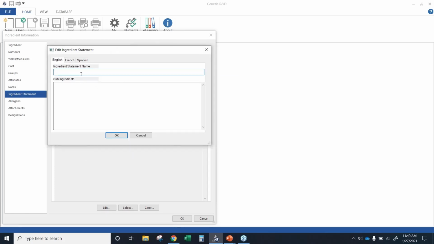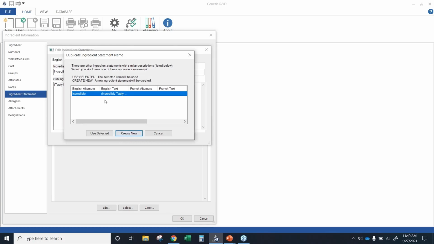It opens this copy of the ingredient statement field, and then you could apply. Again, I'm just going to give a non-compliant name, but I could type in my ingredient statement name here and then list any of the information that I would want as my sub-ingredients. And again, you would want these to be compliant. Note here that if you are using the sub-ingredients field, you do need to type in the parentheses characters. So make sure that you include those as well. We'll just give that a spicy name and click OK to save those.